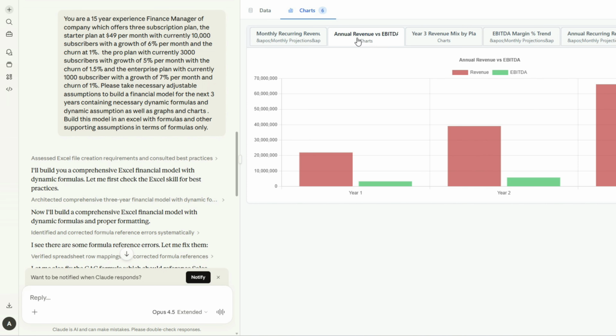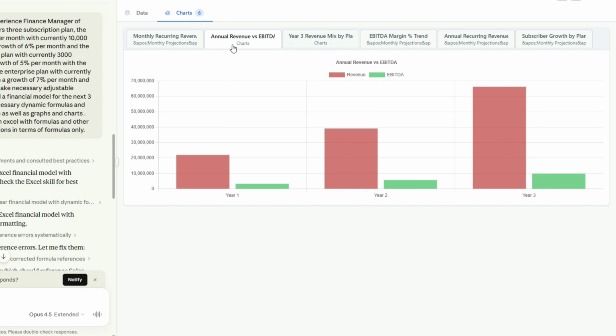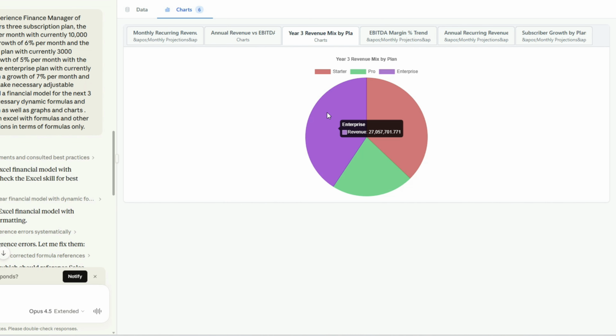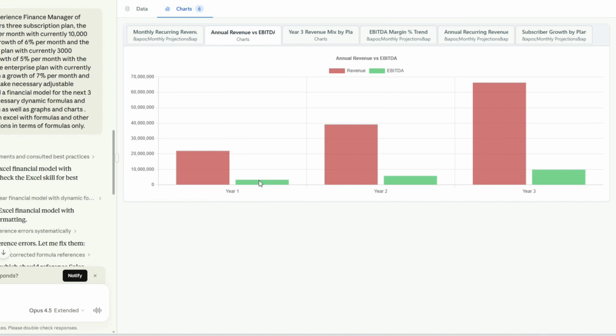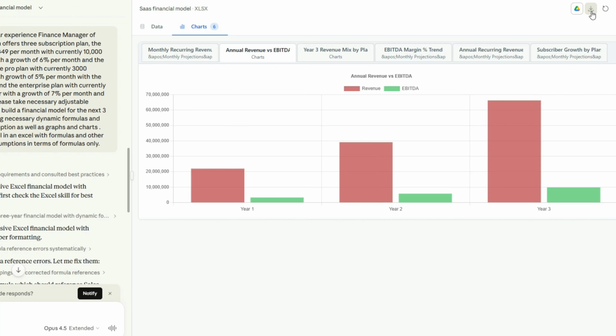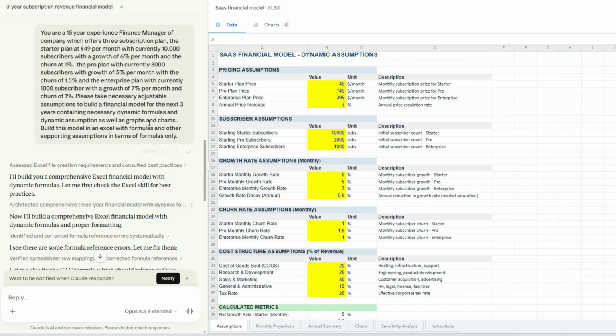On the right hand side, there are associated graphs it has created, like the Year 3 revenue mix, and so on. And it's all dynamic. All these formulas are wired together. In fact, the charts are also wired together, and if you want, you can download this using this download button as well.